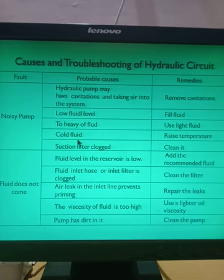Fourth cause is cold fluid. If it is a cold fluid, then also the pump will give noise. What do you have to do? You have to raise the temperature of the fluid. There is one property of the fluid, that is the fluidity. So it should flow very easily, right? The oil should flow very easily, and if you drop the temperature of the oil, there will be a problem while the fluid is flowing, and therefore you have to raise the temperature.